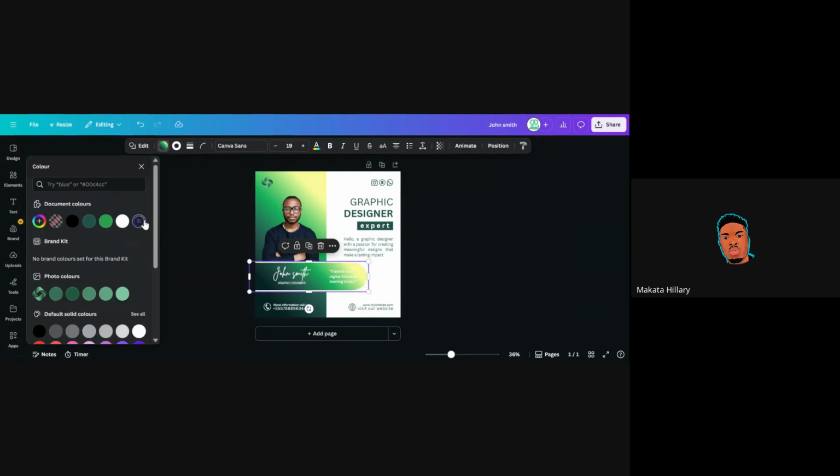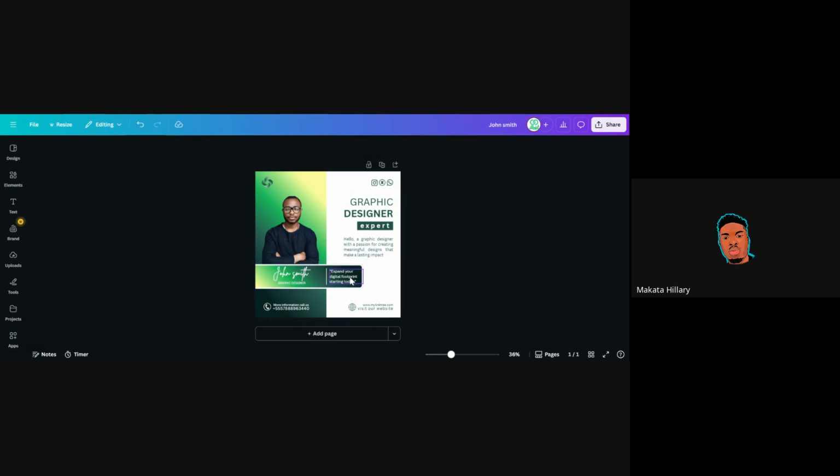So you can see why I turned it, because this place, you see this gradient yellow here, I don't want it to be shining yellow because I was using white text here. So that's why I use the darker part, so that my quote is going to show. Hope you understand. That's why I flip it over.